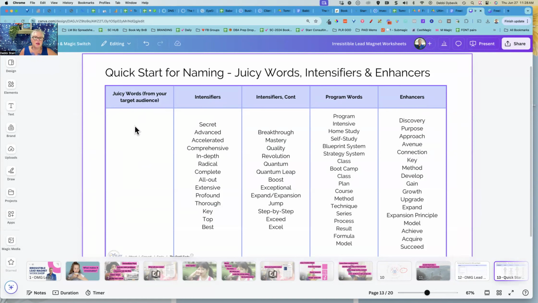In other words, when they talk about their problem or what solution they're looking for, what words are they using in their vocabulary? Then you can add intensifiers, like secret, complete, extensive, breakthrough, etc., and then the different program words and enhancer words.